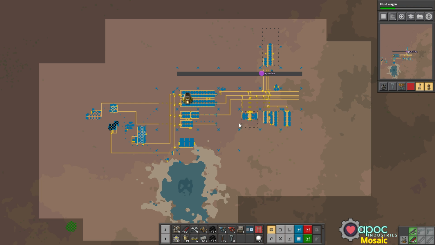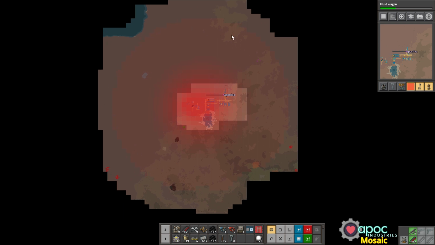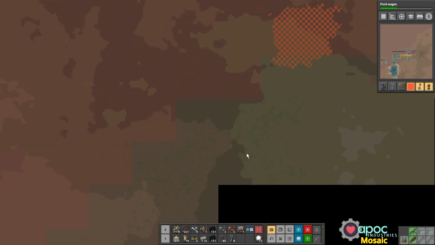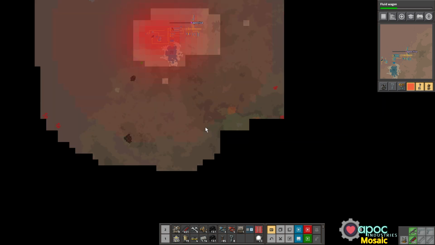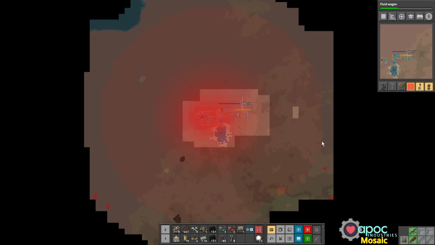Previously, we cleared out our pollution cloud. So now what we want is a way to keep an eye on this pollution cloud, because it is going to extend basically forever, because as far as I can tell, these are the only trees that we have nearby. We're in a desert and we are not comfortable not knowing if the biters are expanding.